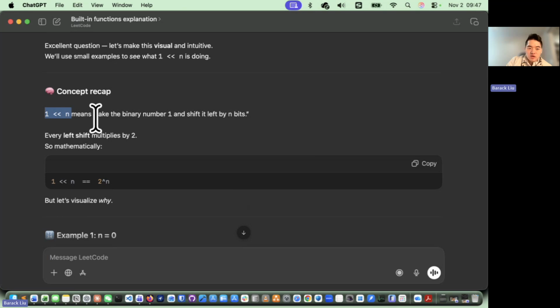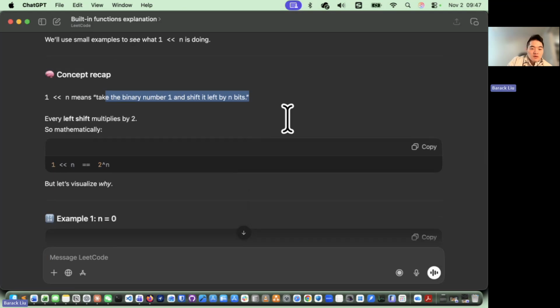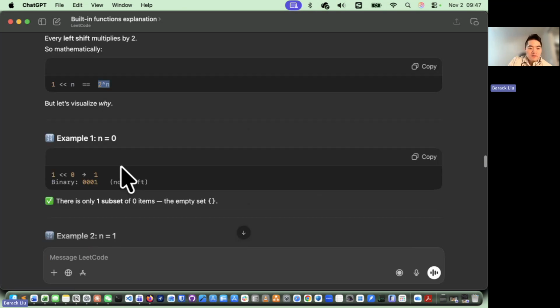So, 1 left shift n means take the binary number 1 and shift it left by n bits, right? Mathematically it's equal to 2 to the power of n, right? Because previously it's 0, 0, 0, 1. Now it becomes, let's say, 1, 0, or 1, 0, 0.